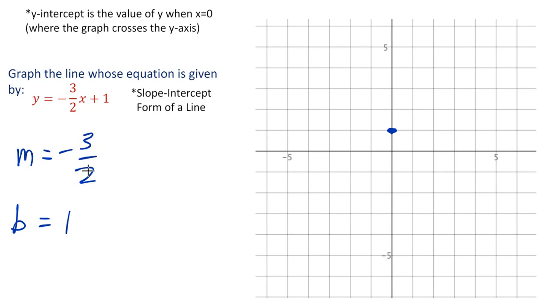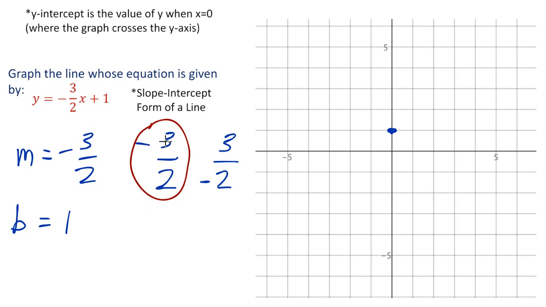So this is what tricks up a lot of people. This is either -3 over +2, or it's positive 3 over negative 2. Both of those are perfectly fine, and I'll show you what both of them would give us. So let's say I use this one right here. That would be down 3 and right 2. So I go 1, 2, 3, right 2. There's 1 point. And let's say I use the other one. If I use the other slope, 3 over negative 2, that means I go up 3 and left 2.